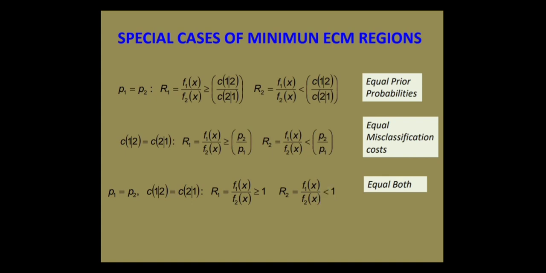So bila kita ada region ni, kita tahu kan region untuk the first region more than value dia apa, untuk second region less than value apa. So kita boleh tengok, we can check the new observation. Bila kita ada new observation, it will fall in the first region or the second region.